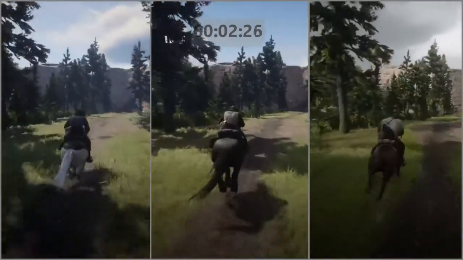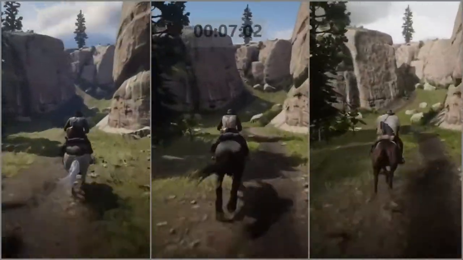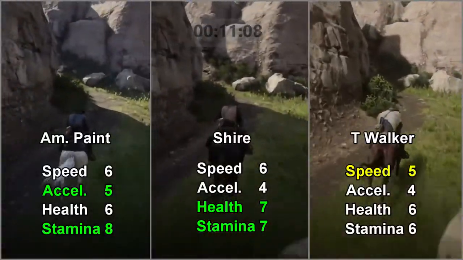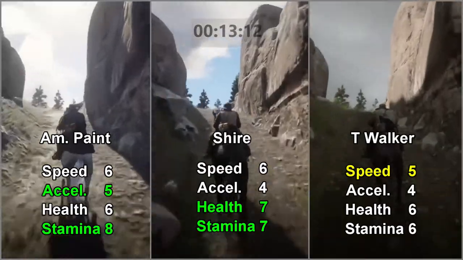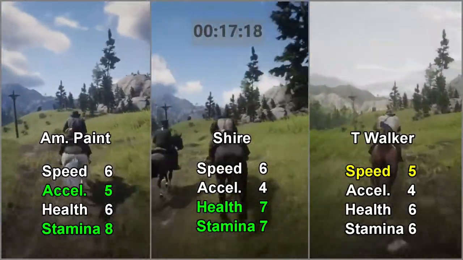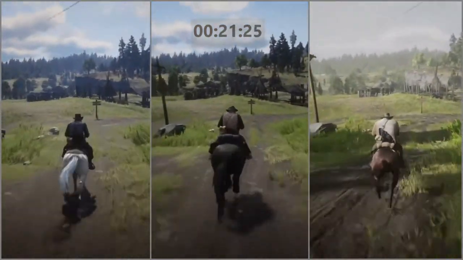Okay, we're underway. American Paint's in the left lane, the Shire's in the middle, and the T-Walker is running on the right. You can see the American Paint has high stamina, the Shire has enhanced health and stamina, and the T-Walker, well, it's the slowest horse in the game, ain't it?